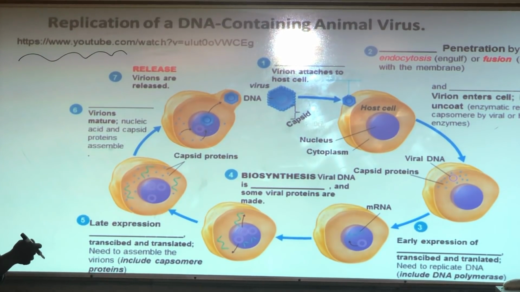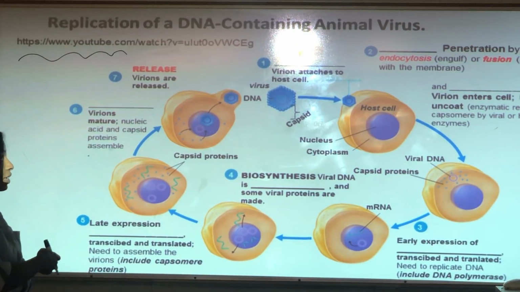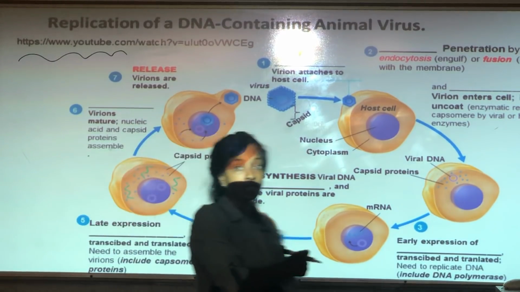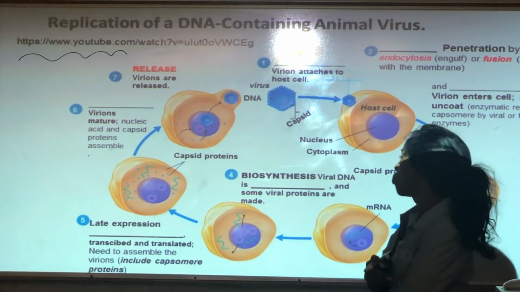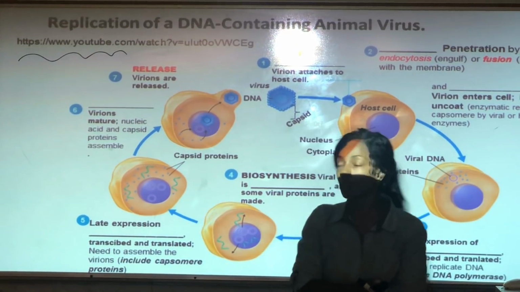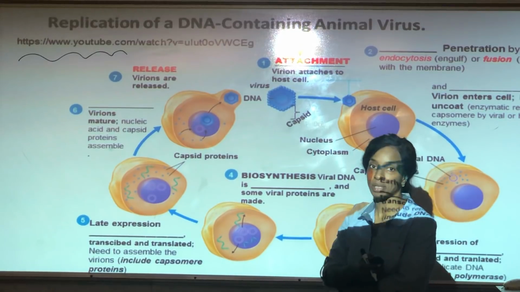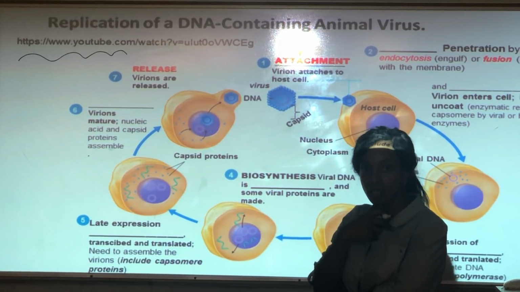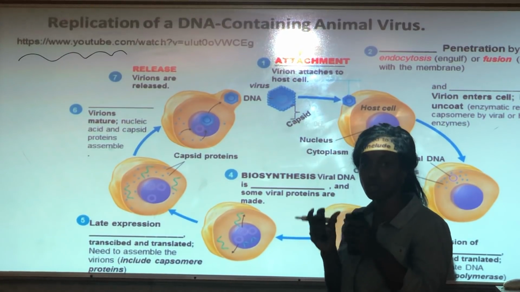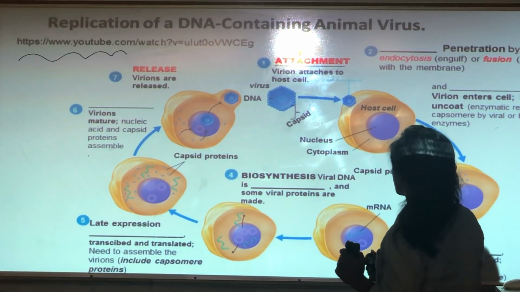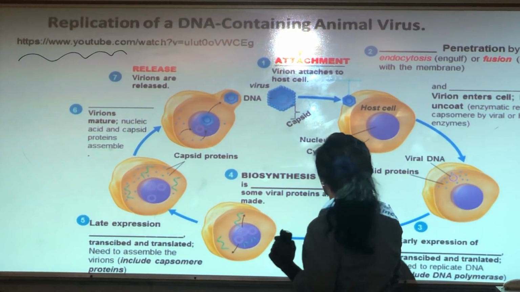So in looking at this, where do we start? What's most important right here? This is the most important step of the infection process of viruses. And why is this most important? This allows the virus to get inside the host cell. So what step is this? This is attachment. In this attachment, the virus has to attach to its host cell. This is the first step in the infection process, so that the virus can replicate.